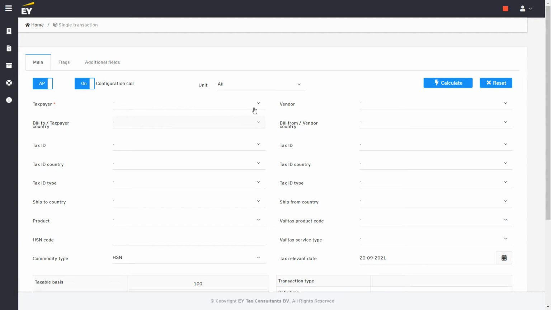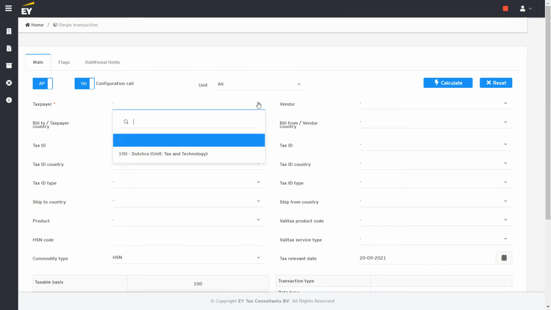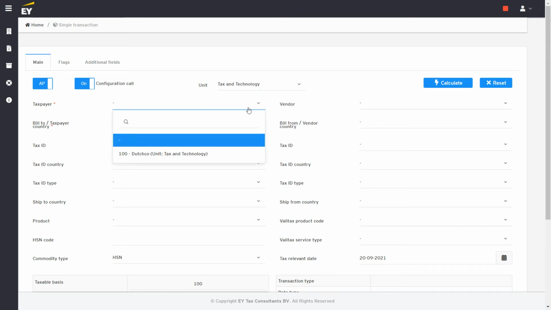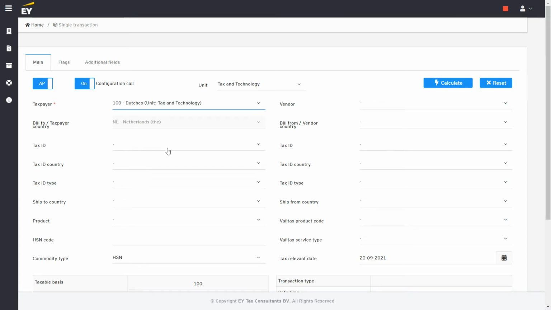So what we just set up? We have set up a taxpayer. But before we start, of course, we have to select the unit because that's holding all the configurations. Tax and technology. Then we created the taxpayer ourselves, and we're going to buy something from our vendor called Dutch Vendor BV, also in the Netherlands. Because everything is already in the system, it knows which country it belongs to.